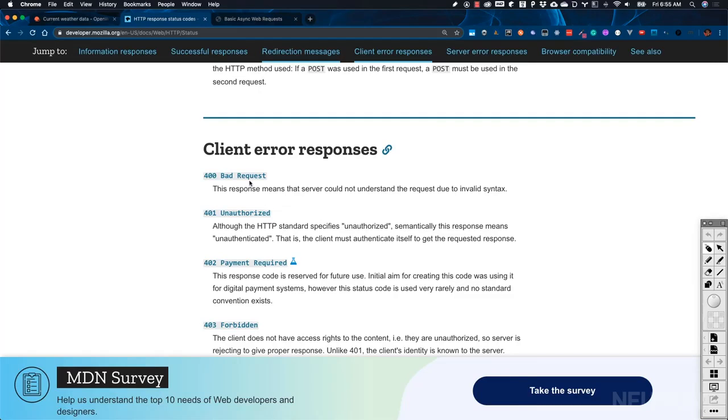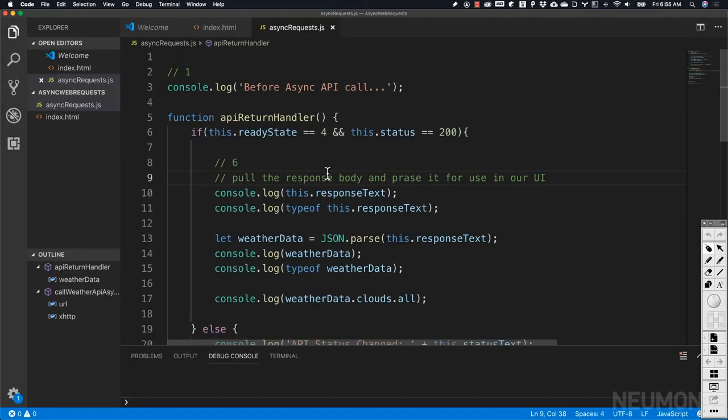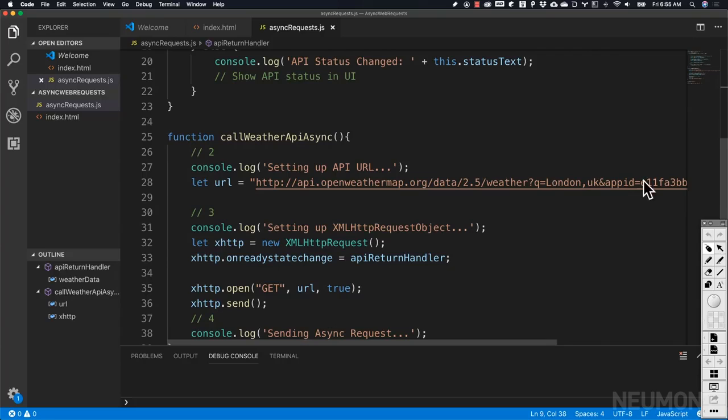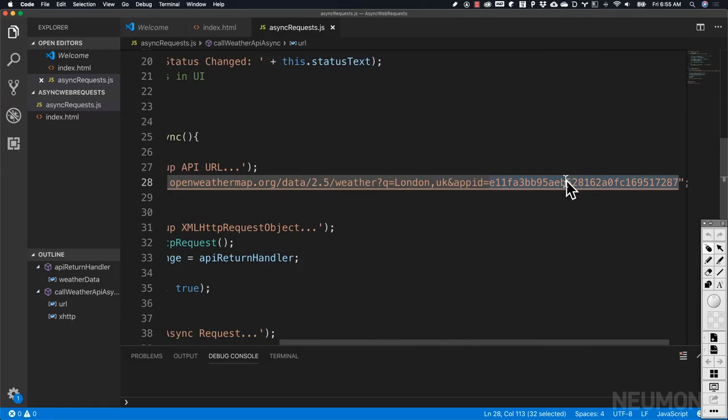If the user needs to know that, number one, they don't have proper authorization to call that particular API, we might want to let the user know so that they can provide us with the proper and valid API key, if we were allowing the user to supply this API key, which is something you might do.